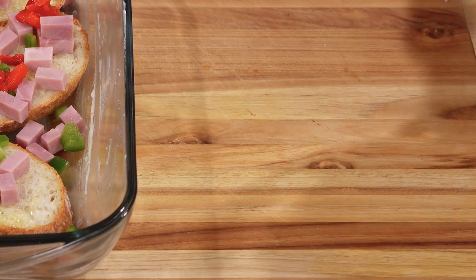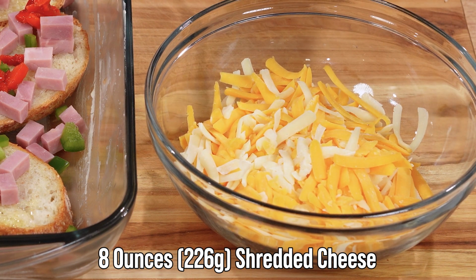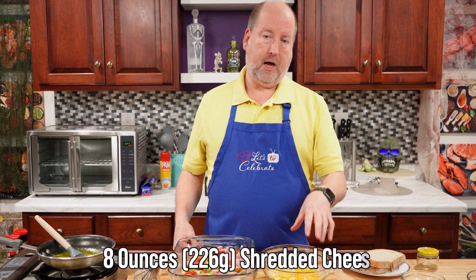All right, next up, cheese. Can't have ham and cheese strata without cheese. This is 8 ounces, 226 grams of shredded cheese. Now today I'm using a mixture of mozzarella and sharp cheddar. You can use whatever cheese you like. And guess what? I'm going to use about half of it.